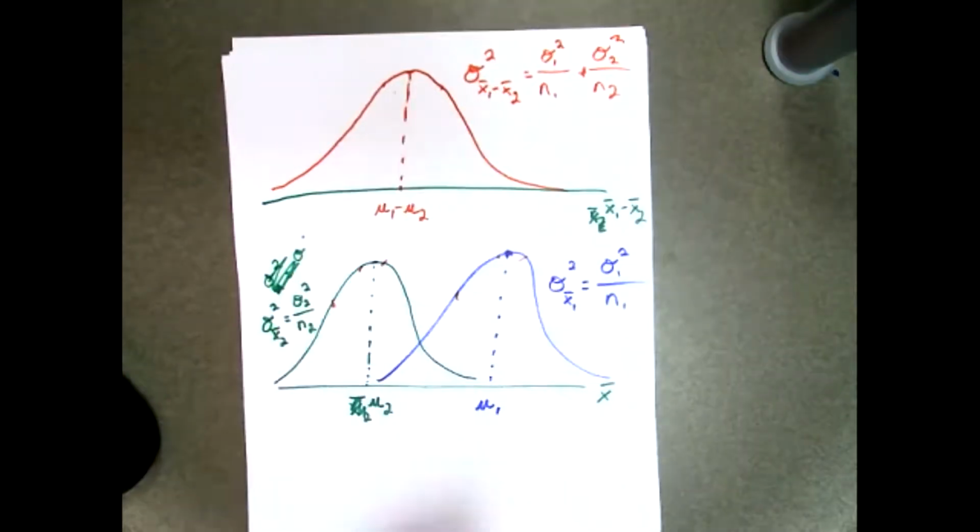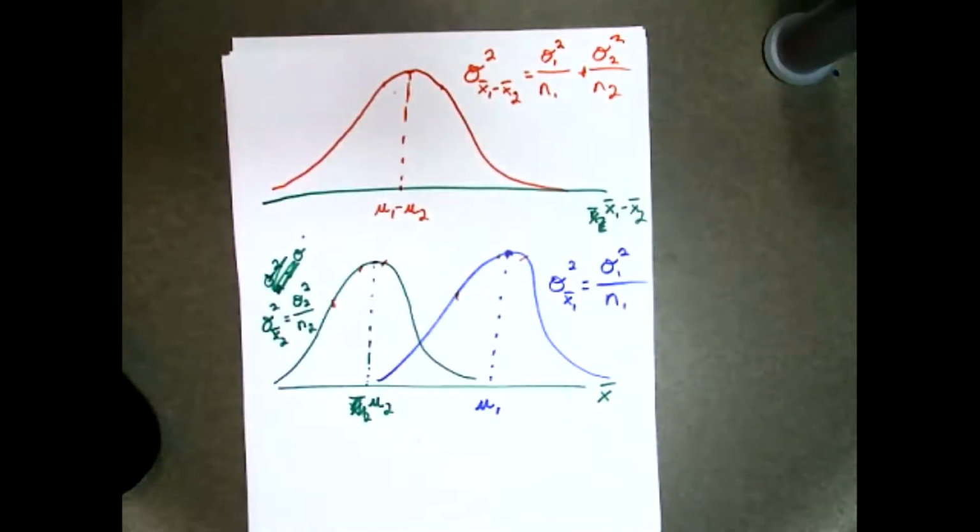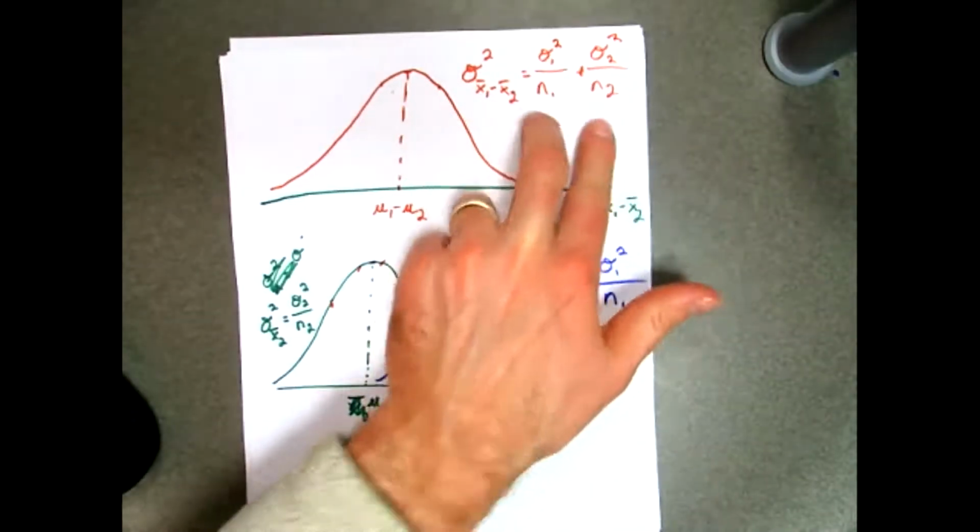Well, now we've got a normal distribution. I can start to take certain values, turn them into z values, and find the probability of seeing these different sample mean differences. Okay. So now everything's going to be exactly like what we were doing before. It's just I've got two of everything.